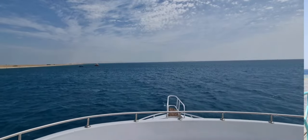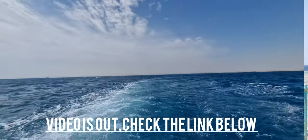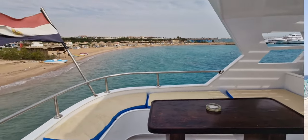So as I said, on Tuesday we have booked a trip to some different places, islands here. I like snorkeling. I did it once in Mexico, and we are going to do it again this time in Egypt. I just heard a lot of people talking about snorkeling in Egypt. It's one of the best. And yeah, we will experience it on Tuesday. I'm going to make a new video out of it, but this one is just about the Titanic Hotel, showing you guys the environment, how it looks around. And in case you're interested already, you can get a bit of a picture of how it looks.